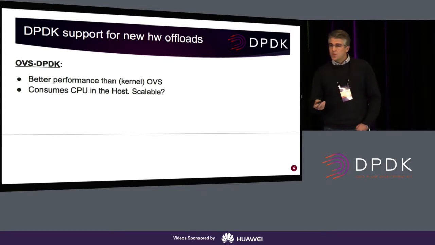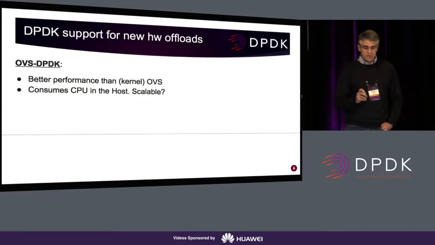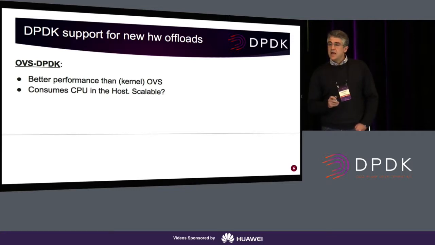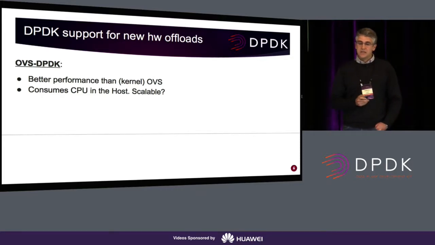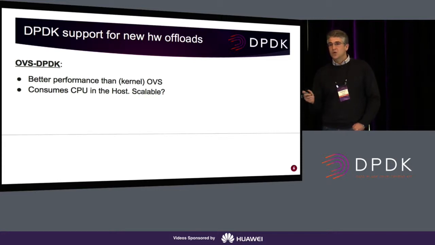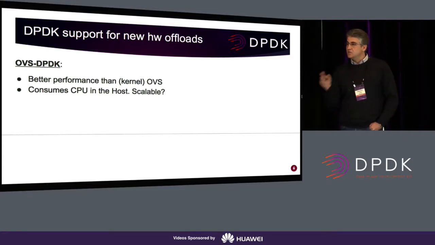So we all know, well, I guess most of you know why to use OVS DPDK, and the main reason is performance. There are other reasons, but I'm not going to talk about them. But of course, this performance comes with the usage of resources in the host. For some situations, for some cases, it could be good enough, but sometimes it's not so easy to adjust the system for using the right resources, for having the right bandwidth that those VMs, those tenants require.